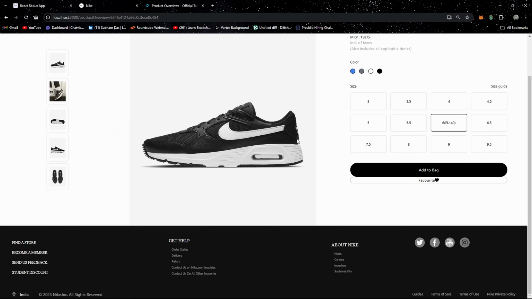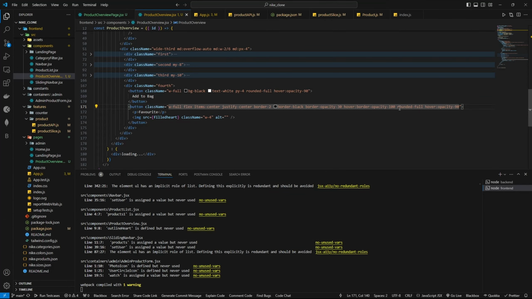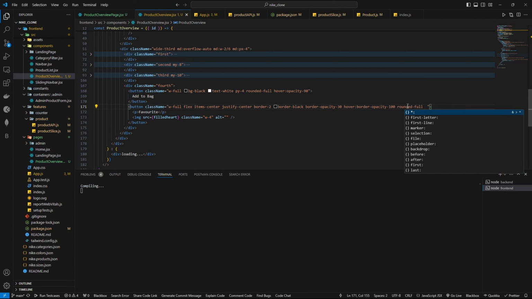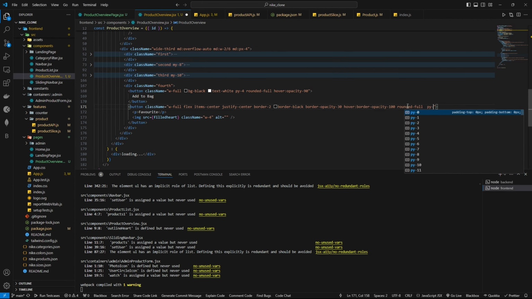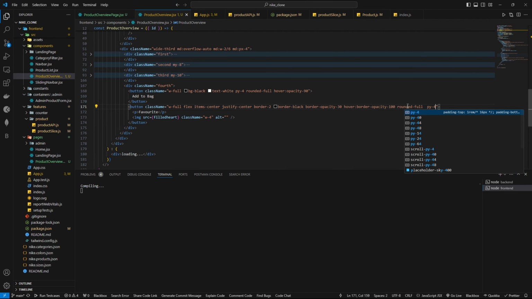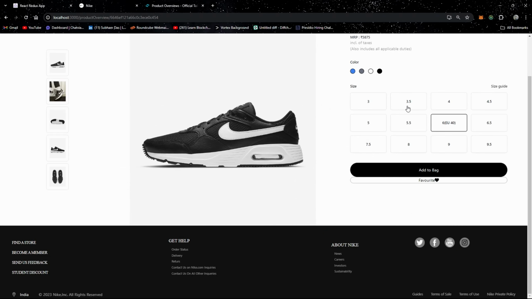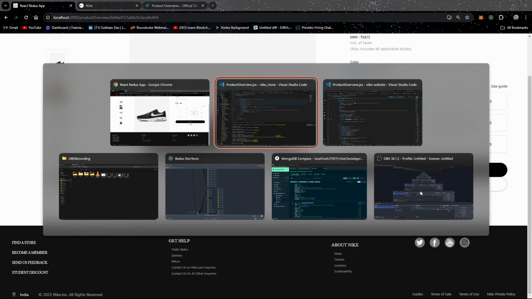Okay, so whenever we hover on it, it should get black again. And now remove this hover one. Okay, and also add py as 4. Now let's see. Yeah, it is looking good now.